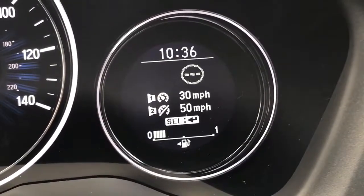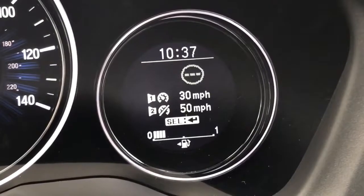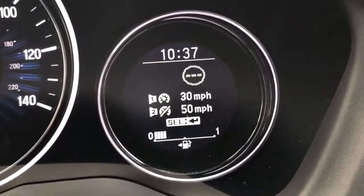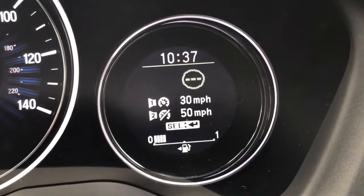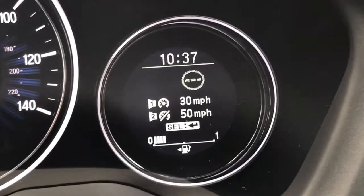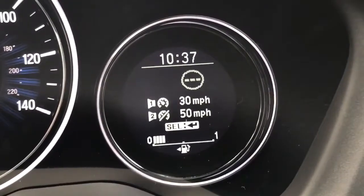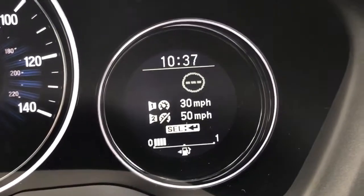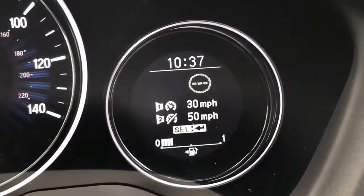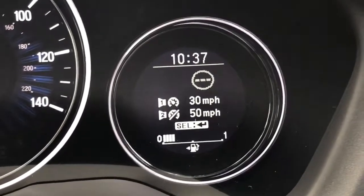What we're going to do is take the car for a drive and you'll see that every time the car goes over 30 you'll get an alert warning. The great thing with the system is that if you stay above 30 — say in a 40 miles per hour speed limit — it won't continuously beep at you. It will only beep when you dip below 30 and then back up over 30 again, so it doesn't become an annoyance. It's designed to help you keep within a speed limit that you preset, and it's a system you can also turn off.